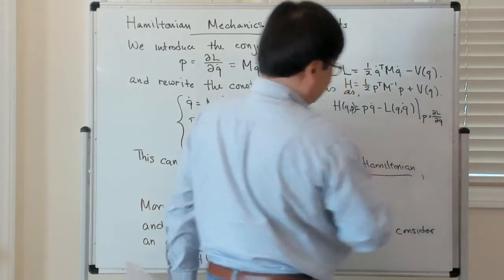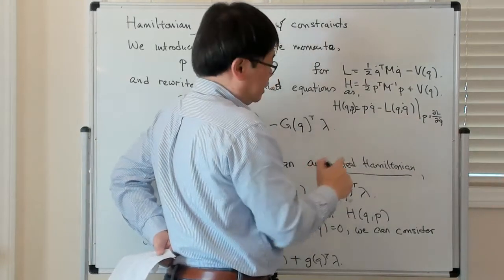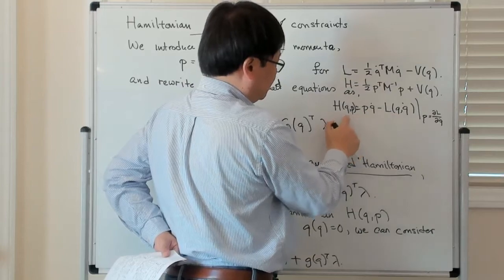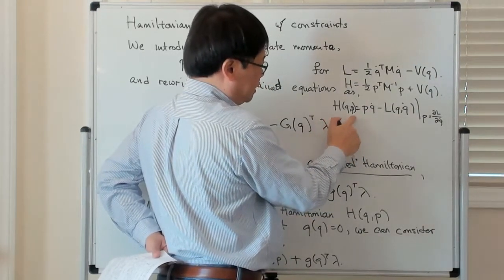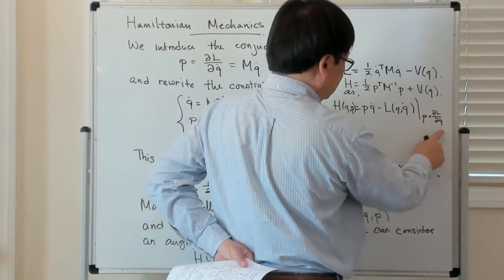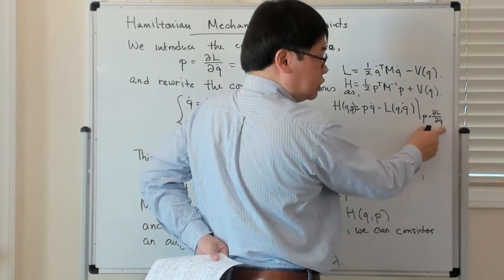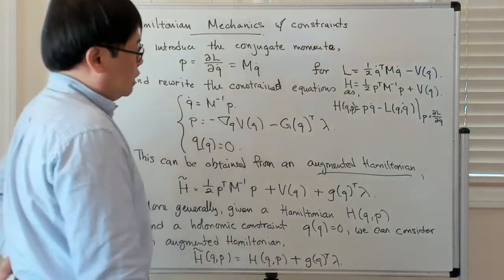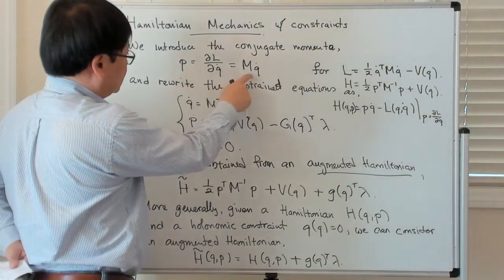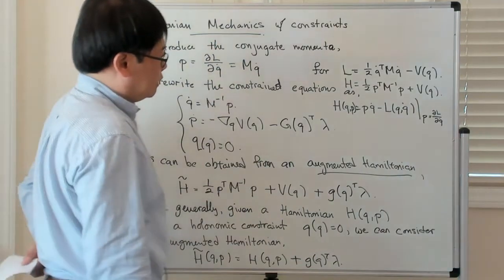The reason why you do this is that if you didn't have this constraint, the right-hand side depends on position, velocity, and momentum, but on the left-hand side you only have dependence on position and momentum. So you have to restrict to the image of the Legendre transform in order to invert it to solve for q dot, which you can, of course, do. So you can solve for q dot, and you can write this as M inverse P here.